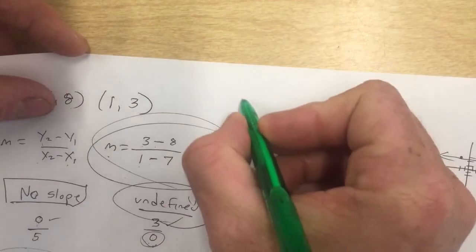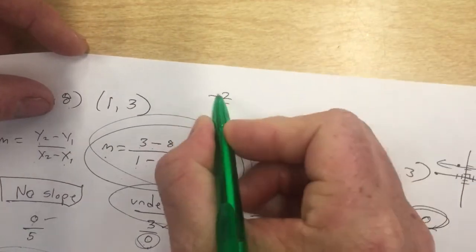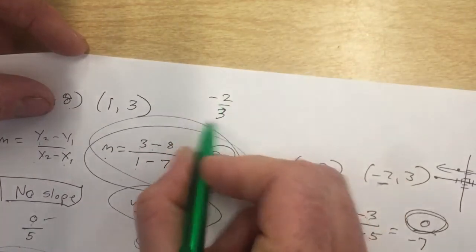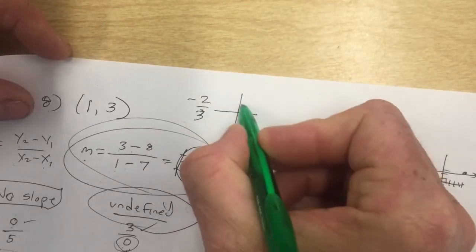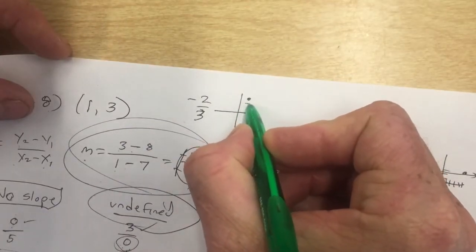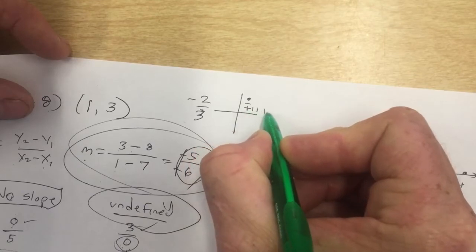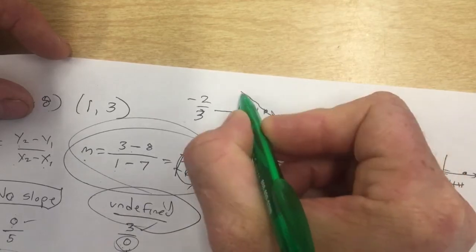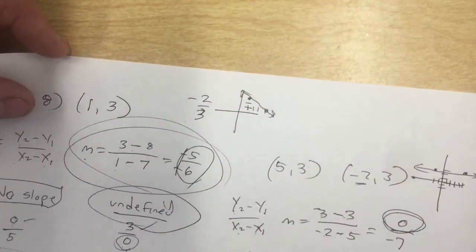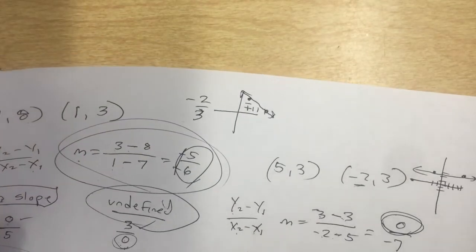If it's negative, like if you have a slope of negative 2/3, it's going to go down 2, and it's going to go over 3. So that would look like this. Just say you have a point, it goes down 2, and it goes over 1, 2, 3. And it'd be a slope that looks like that. That's negative 2/3. Okay, so that's how you find slopes of lines.